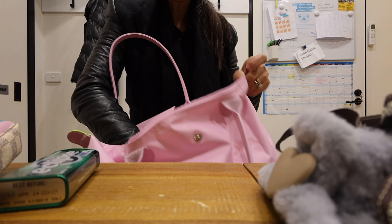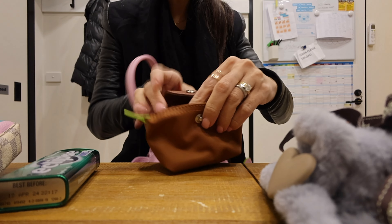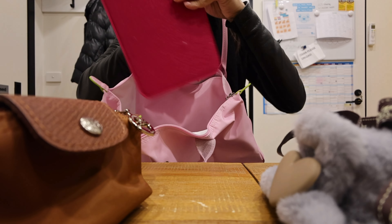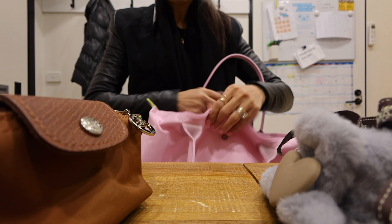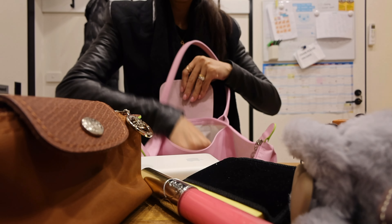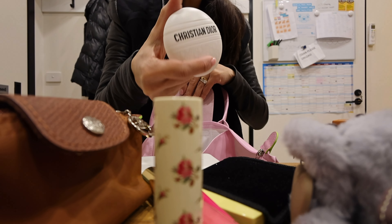Mints, just in case I have something funny for lunch, a hair claw, this giant paper clip, and a Hermès ribbon that I'm trying to make into a bookmark. This is my Longchamp coin purse, which I'm currently using as a wallet. At the bottom I've inserted a bag shaper, otherwise it's quite hard to balance everything out. In the flat pocket I have another power bank, some gloss, and the Chanel mirror.